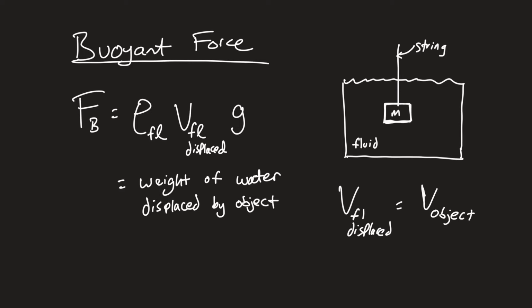Now, this doesn't necessarily have to be true where these two things have to be equal, of course, because you can partially submerge something. So you can imagine just taking this string and mass and pulling it up so maybe only half of the volume of the object is in the water. And that's where the subscripting really plays an important role, because you have to figure out how much fluid has been displaced. It's only half of the volume of the object, and then you have to sub that number in here instead of the volume of the whole object if it was fully submerged. So it's critically important that you know how much of the object is submerged or not. All right, so now let's get a little bit more practical in the next part.